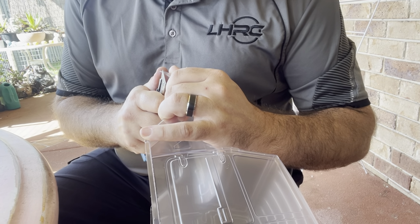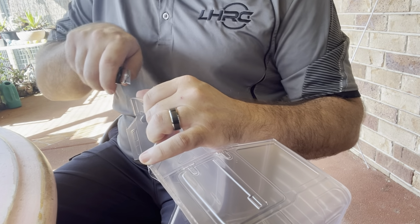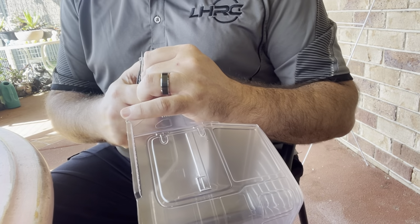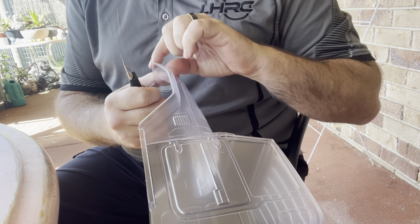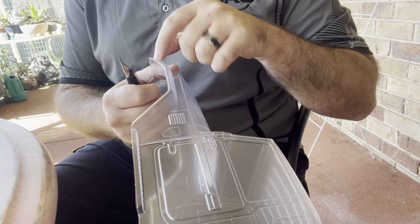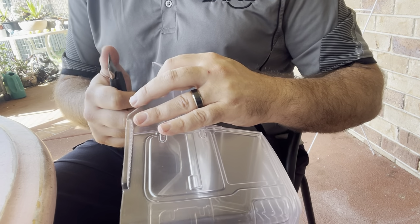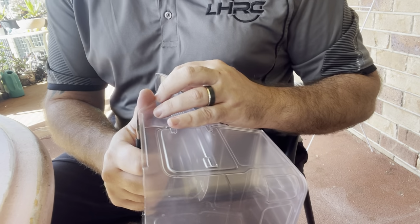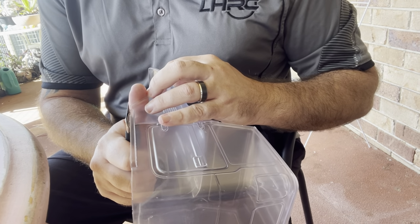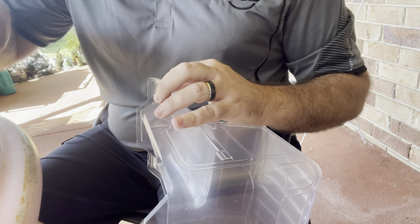You're just sitting there and you cut, and you're always cutting from the inside. You're not cutting this way because with the blade in your hand, you can't see your line. You always cut from the inside because you can see where you've scored and where you want to go. You pretty much plan the journey, see where the cut starts, see where the cut finishes, and you're just using hand pressure, letting the blade do the work. If your blade's not getting through easily, swap your blade out, or with these breakable ones, which are really good, pull it out, snap it off and go again.